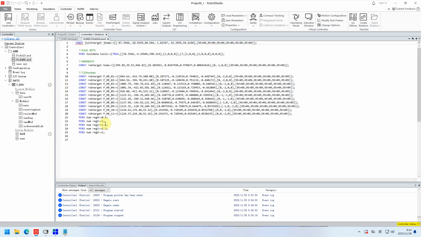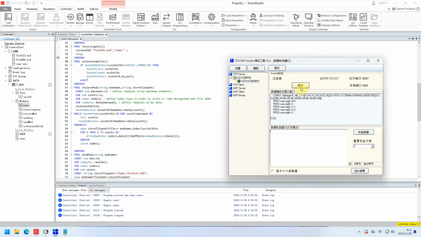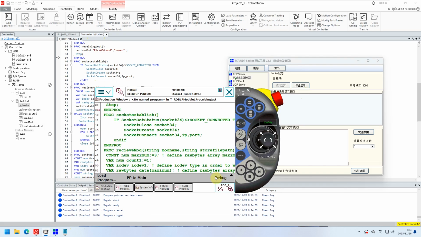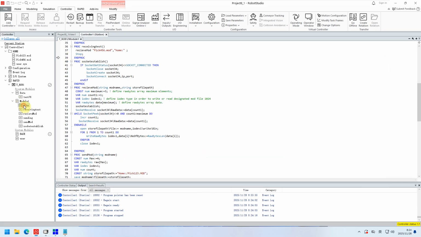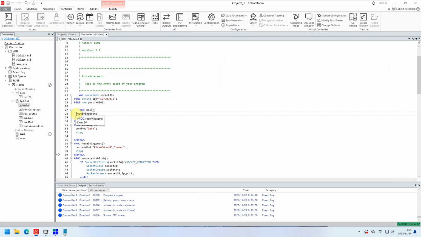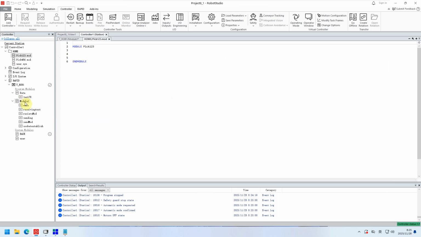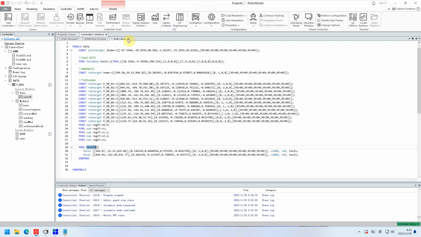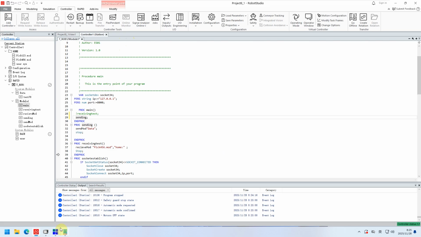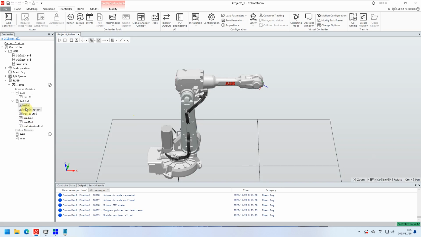How about sending the module file content? I'm gonna show you. Okay, so I'm gonna disconnect. Then I'm gonna change the code. Sending means I will send the data file to the outsider. Okay, the first, make sure this is empty. Okay, sending the data content. So still I'm gonna receive this and reopen it.